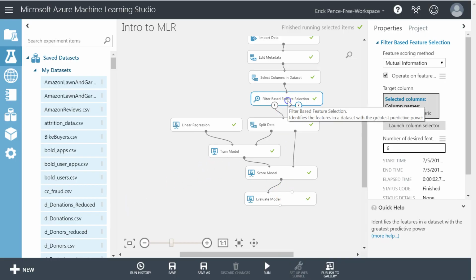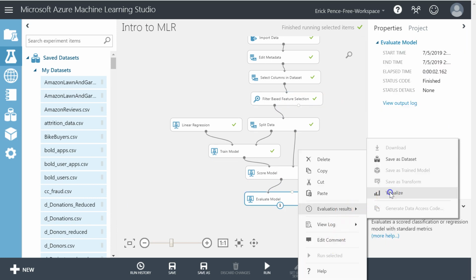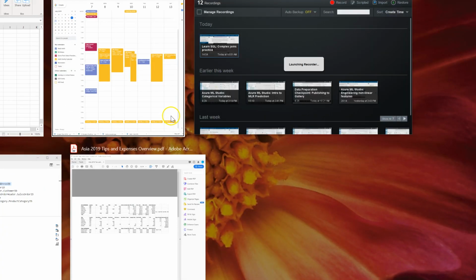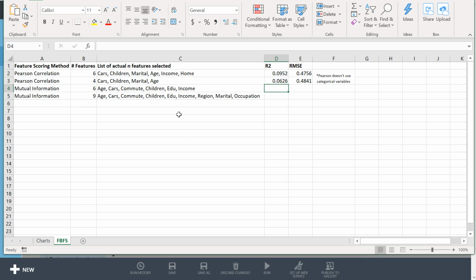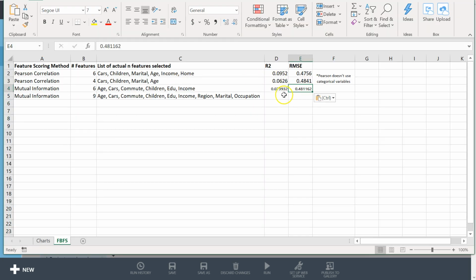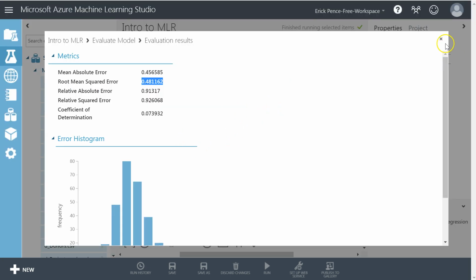This is, again, my 6 model with mutual information. Visualize. R-squared, RMSE. All right, so this one, the model of 6 isn't as good. So, hold on, I'll come back to that topic in 1 second. Let's run our model of 9 and grab that one.